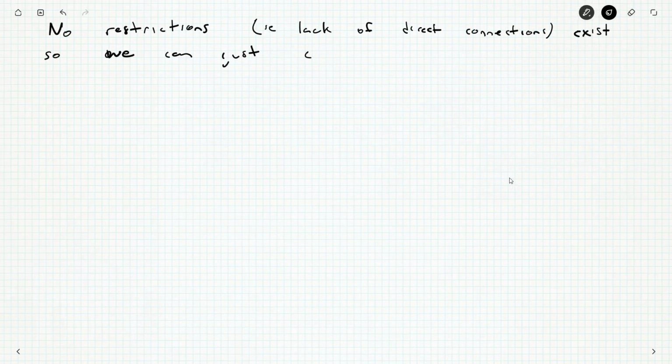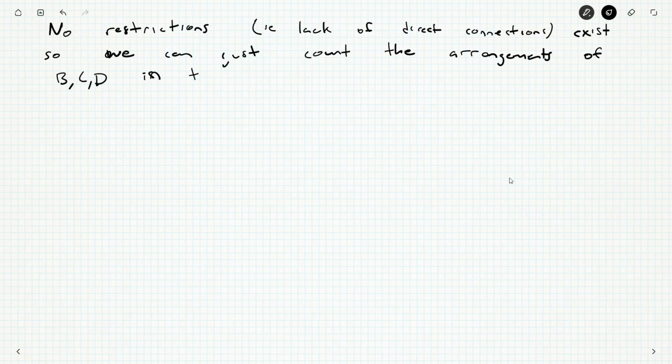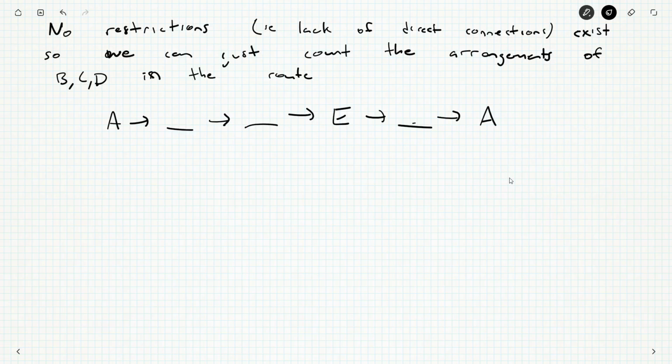So we can just count, and you can say the arrangements or permutations. So once again, we're looking at A, blank, blank. Now we've got this E here, but it's already prescribed. If E had to be something like the second or third spot, we'd have to do some casework and add some things up. But E is fixed, so it doesn't really matter. It's basically just one of our previous routes. We just stuff an E in there. Okay? So we've done this song and dance.